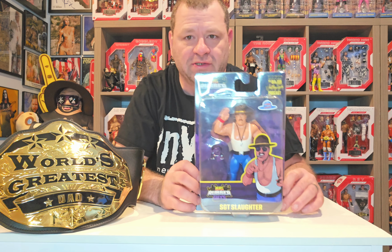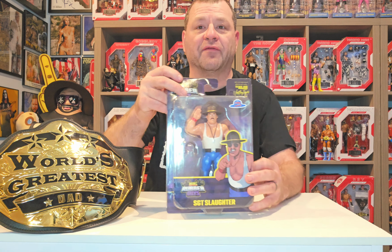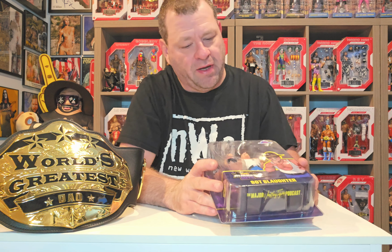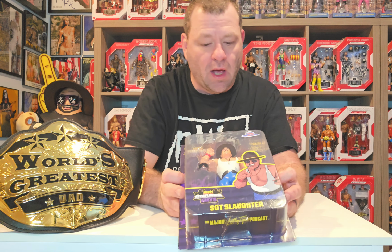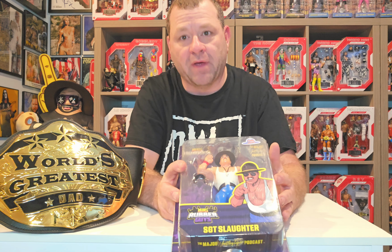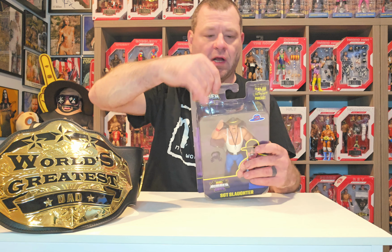We got the New York Comic Con exclusive Sergeant Slaughter in. This is a repaint of the original. I never did get the original yet, at least not yet. I'll probably pick it up on eBay eventually, or maybe I'll find it at a toy show, but this Demolition and the Andre Blue Strap, I believe, are the only ones right now that I'm missing. Everything else I've got pre-ordered or it hasn't been up for sale yet. But anyway, we're going to start with Sarge here.